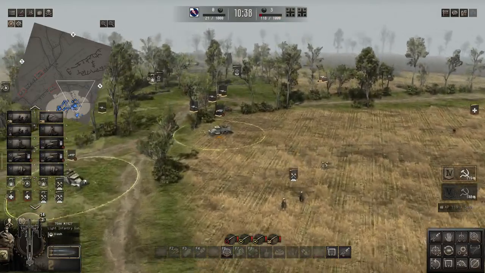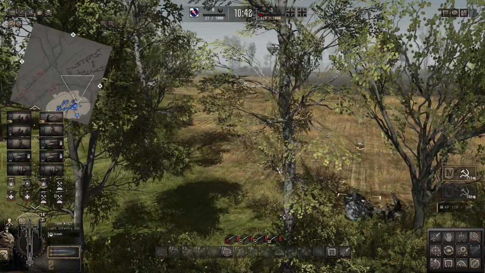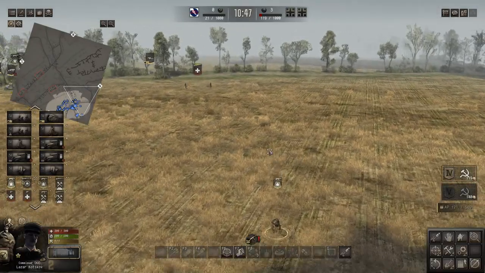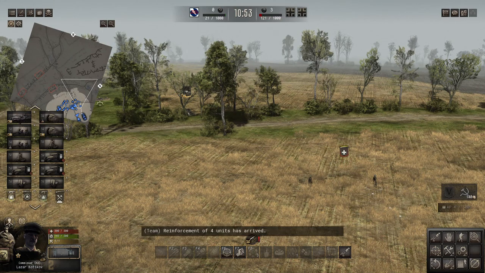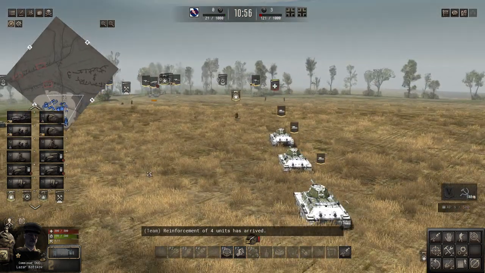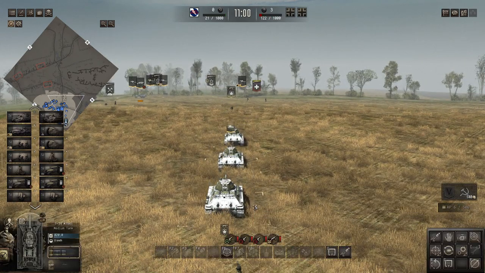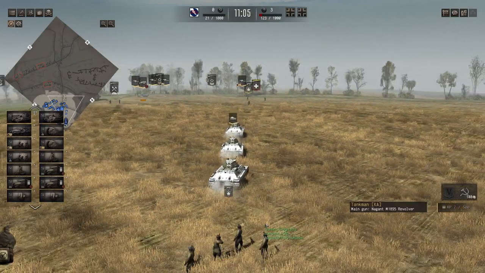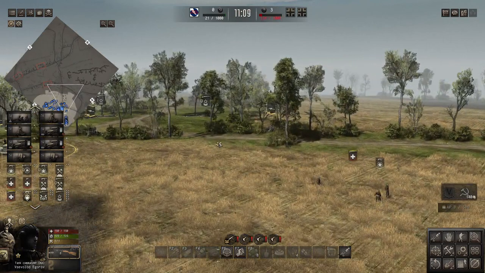Medics there. Bring that round. Okay, that's good. We're going, we're going, we're going. Commissar. Get into that tree line. And we need a four. Okay. And tank crews.